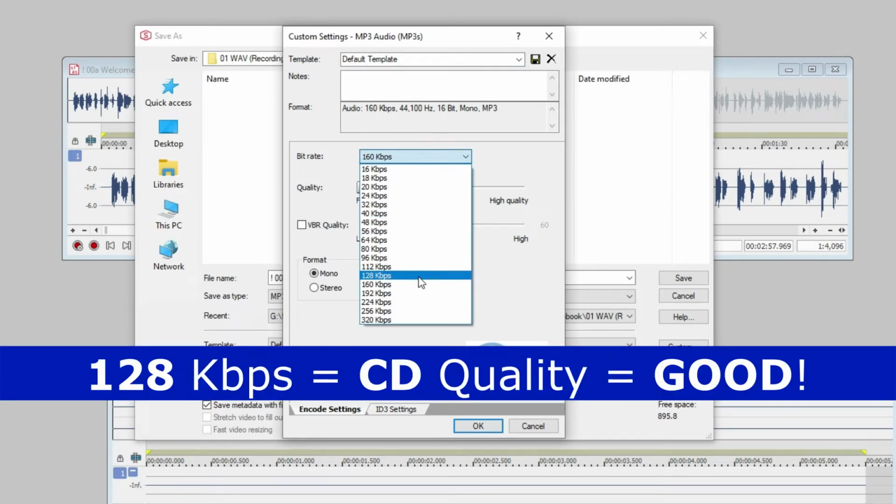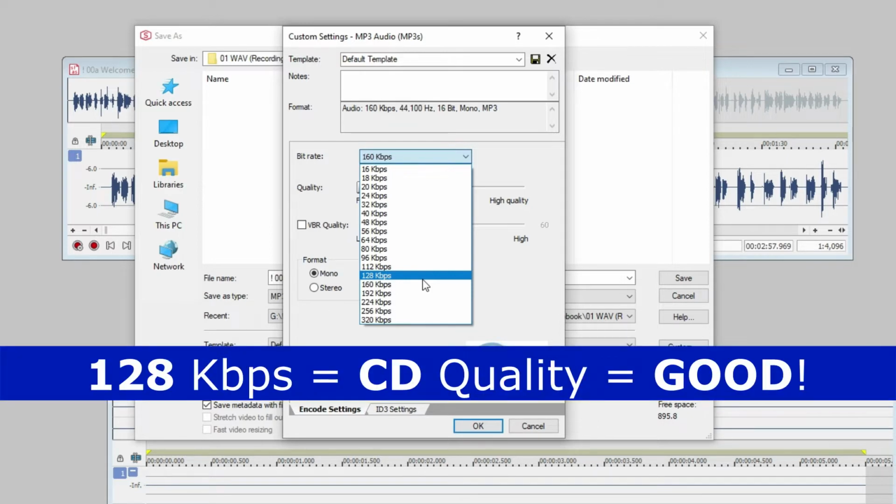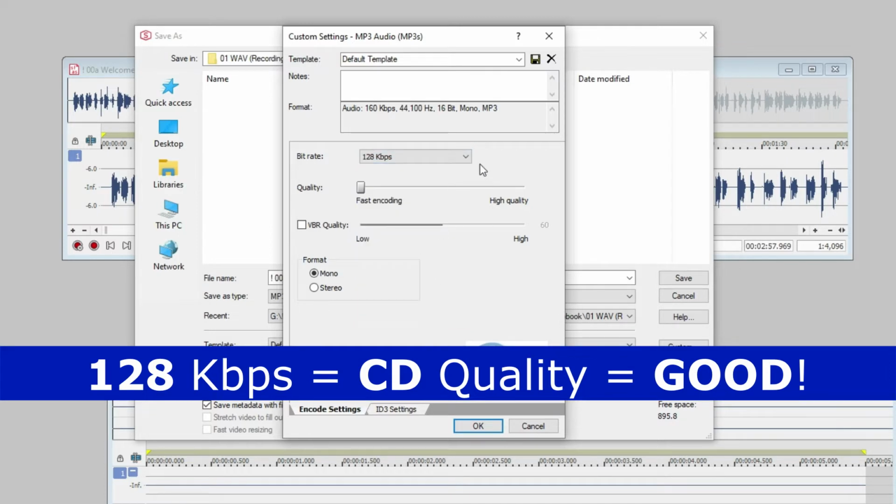128 kbps. Remember that, 128. That is CD quality. 96 kbps is FM radio quality, which is not bad. But we always want to make sure that we're at a minimum of 128 kbps CD quality audio sound for our MP3 file format. 160, 192, that's overkill. 128 is fine.